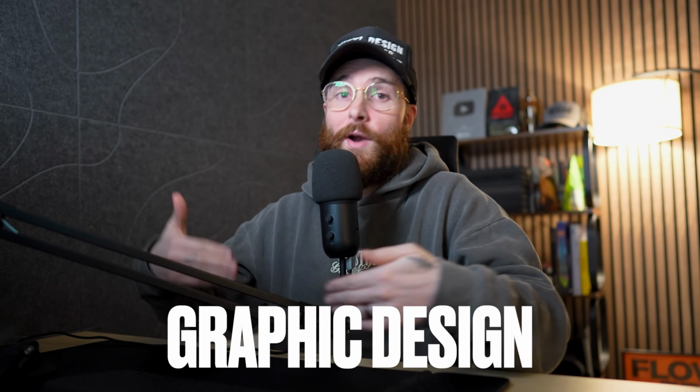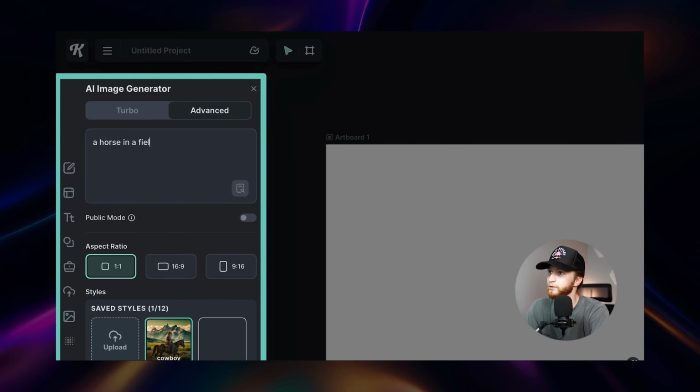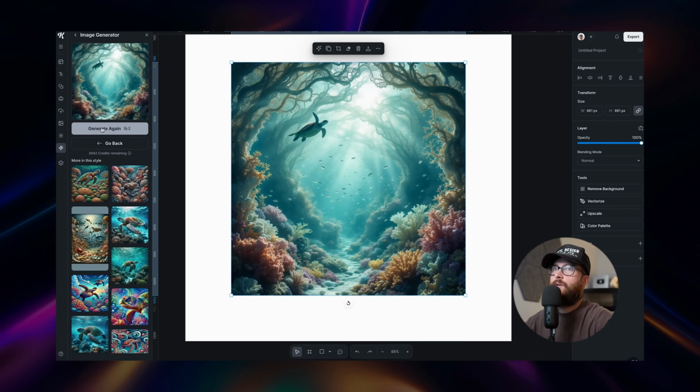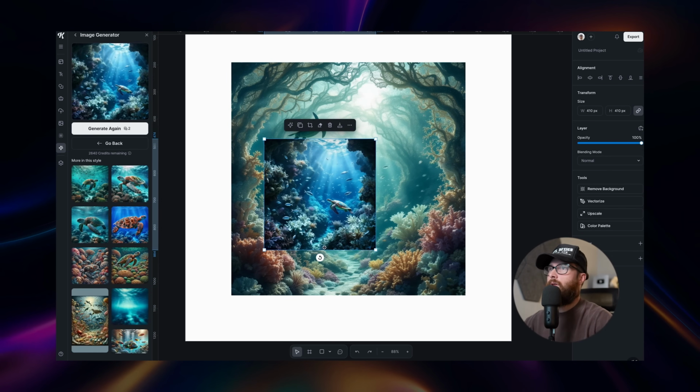In this video, we're going to test our new model Ideogram to the max. Now, if you don't know, Ideogram is an AI model, and it claims to be pretty good at generating assets or graphics for graphic design, where you might use something like DALL-E to create really intricate and nice illustrations or assets or elements, and then you might use something like Flux to create really hyper-realistic photos of things. And by the way, I've done videos on both of those you can check out on the channel.